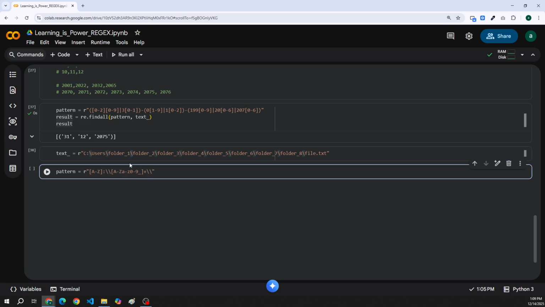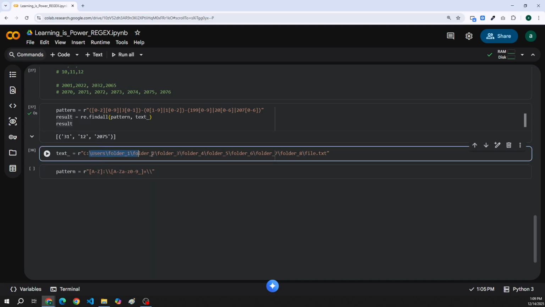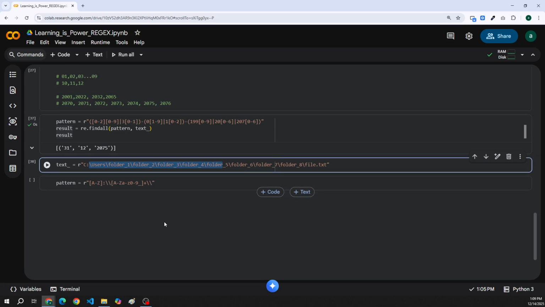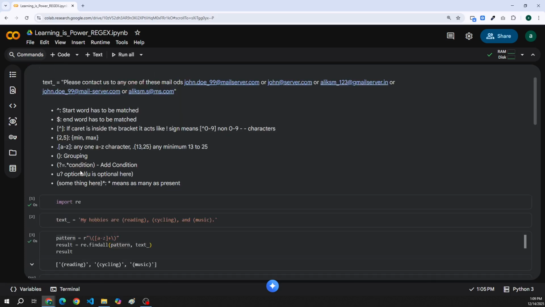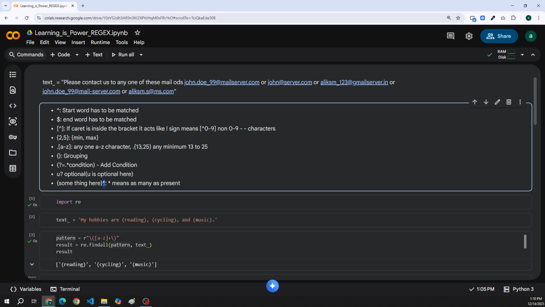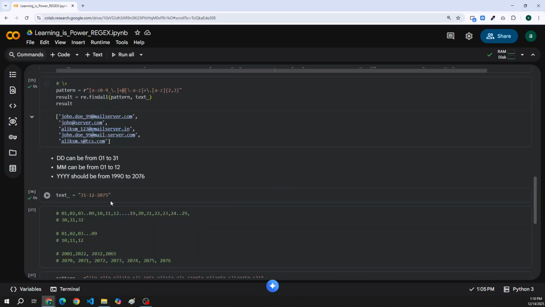Now, as we have n number of folders, if you remember, during the initial stage I told you one thing. Maybe I had not added that part. Yeah, I have added it over here: star. Star in the sense means as many as are present. That means multiple. Whatever you add, if we add star over here, that means you can add as many as you want.